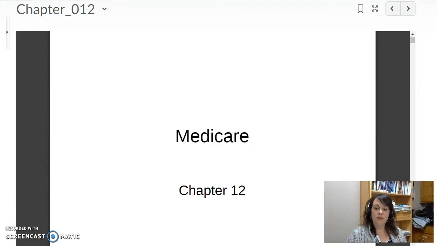MA students, you can turn in your textbooks to the Medicare chapter. I'm looking at the first page on page 392. Just a quick run through of some of the high points that I want you to remember from this chapter. On page 392, it's going to be very important for you to read through the eligibility requirements for Medicare.